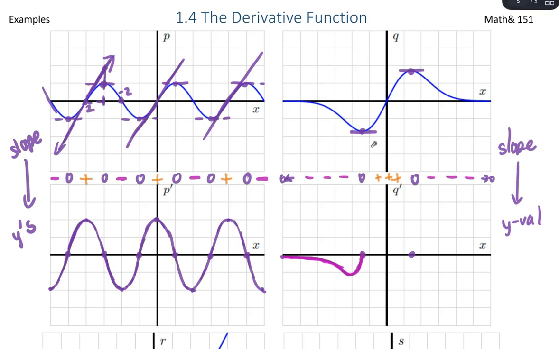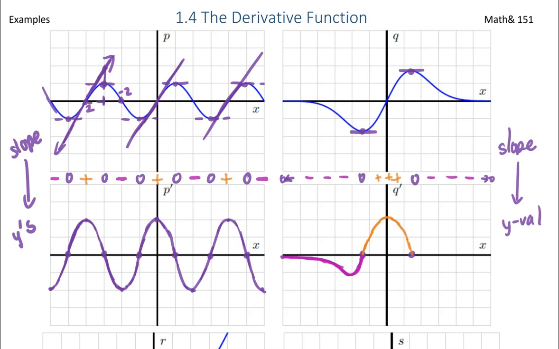For the middle section, my slopes become slightly positive, more positive. It looks like the steepest slope will be right about here in the middle, and then they start to get closer to 0 again, and then all the way back to 0. So my y values down below are slightly positive, a little more positive. The biggest one should happen right in the middle, and then they get less positive and come back down to 0.